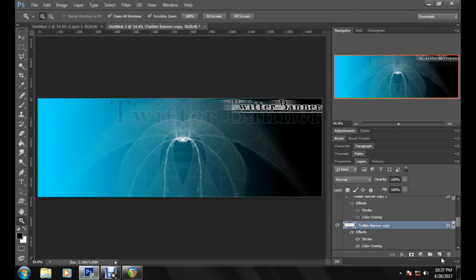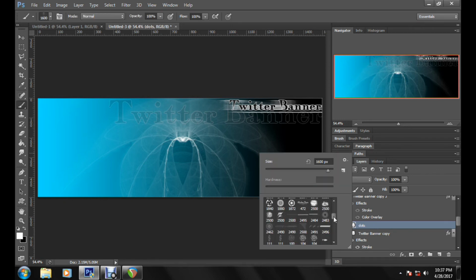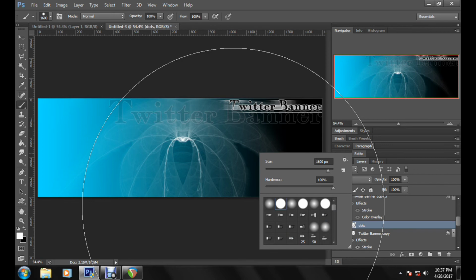Alright, now what we do is add another layer. Now let's go to your dot. Remember your dot technique? Let's go back to it. So name this dots. Go ahead and use our dots, and right now we'll play with some other brush that I have. Again, you guys can go download brushes.